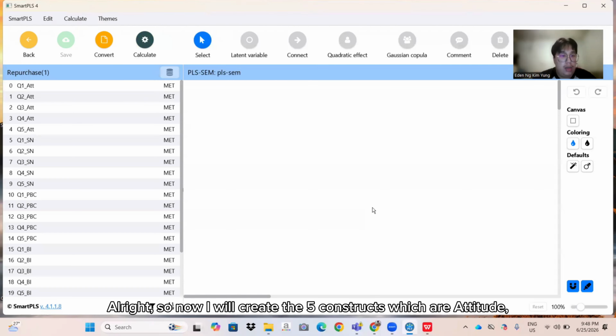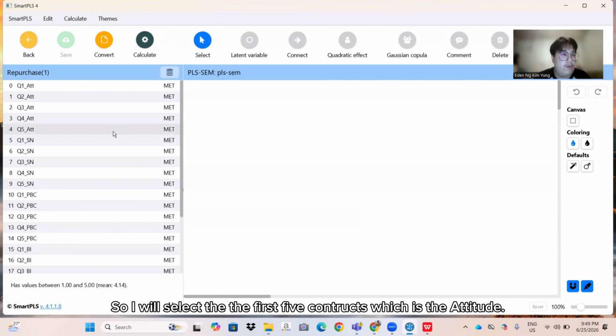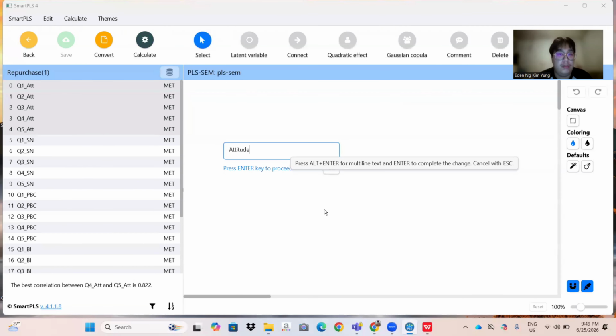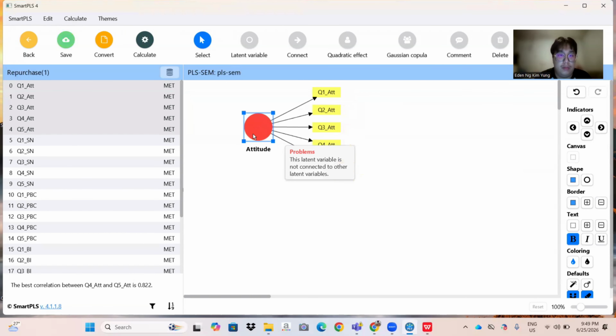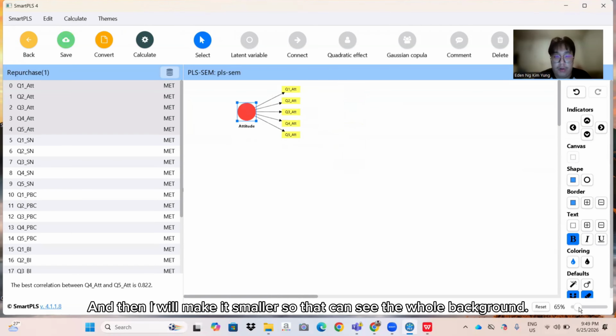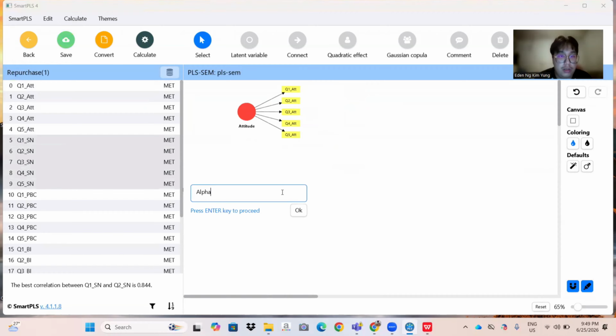All right, so now I will create the 5 constructs, which are attitude, subjective norm, perceived behavioral control, behavioral intention, and also purchase. So I will select the first construct, which is the attitude, and I will rename it. And then I will make it smaller so that you can see the whole background. And then next is subjective norms.